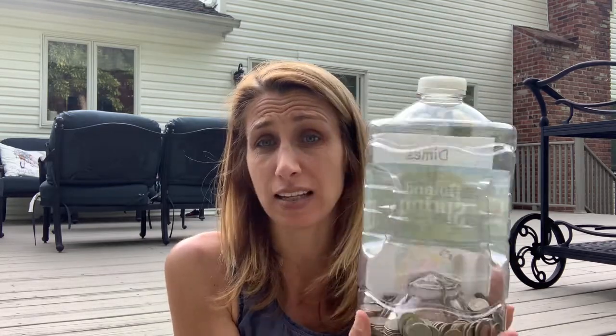It really has become something fun, and even though my kids are a little older now, they still enjoy this challenge. About a year and a half ago, we decided to add on to this idea of a found change jar. We started another challenge and that was our Dimes for Disney challenge. We collect dimes from wherever we go and put them into this big reusable water jug.